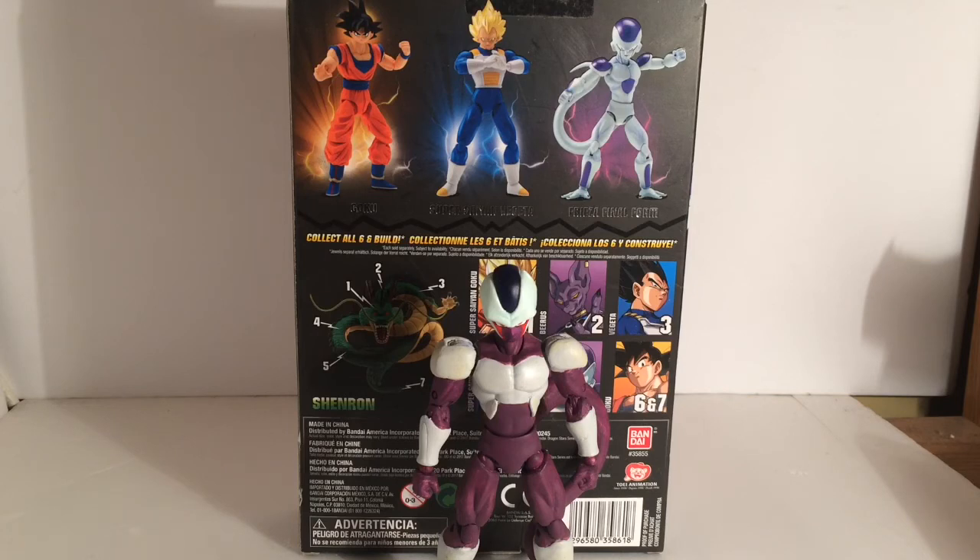So what did I think overall about these first initial two waves? I like them — I definitely like them. To this day they still stand as some of the best Dragon Stars figures of all the lines, as far as versatility goes. You're able to do so much with that Vegeta body — you can make Great Saiyaman, you can make Bardock, you can make armored Trunks, you can do so much. Biggest minuses: no ab crunch, the faces were kind of derpy on some of them, and the Build-A-Figure was definitely a letdown. But like I said, there's room for improvement, and we're going to explore that more in the other two videos.